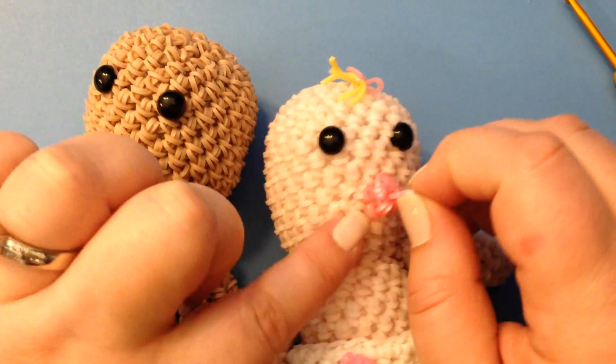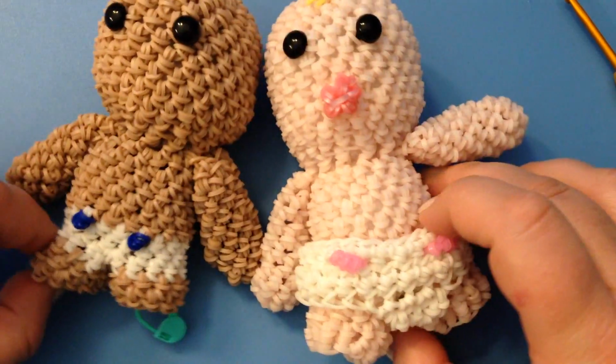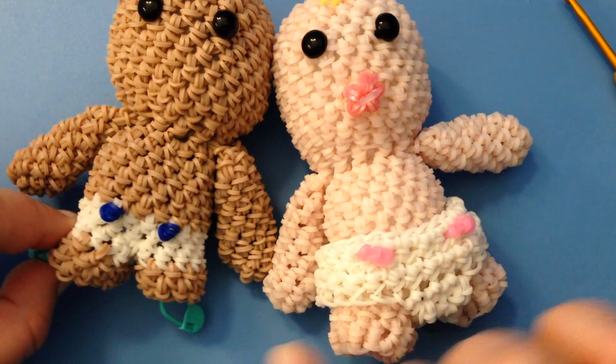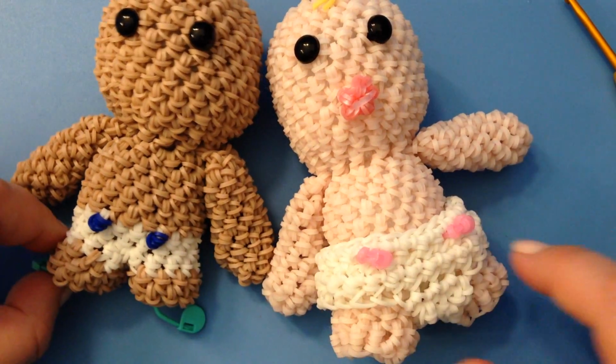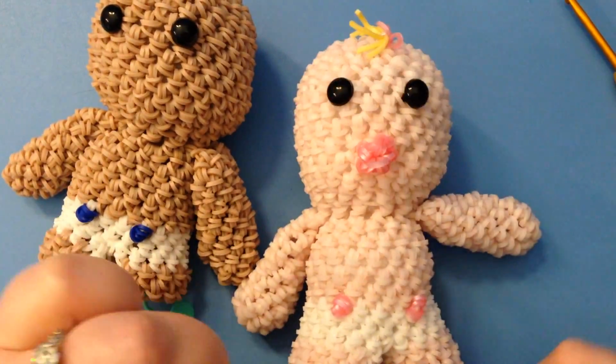Somebody was a bit concerned that this would fall off and be easy for somebody to eat. The other thing I did, I was faffing around last night, where I say that the diaper, the nappy, is difficult to see. I actually made one that is removable as well.